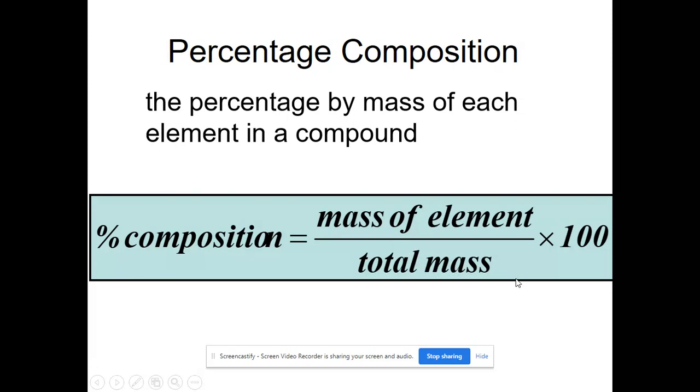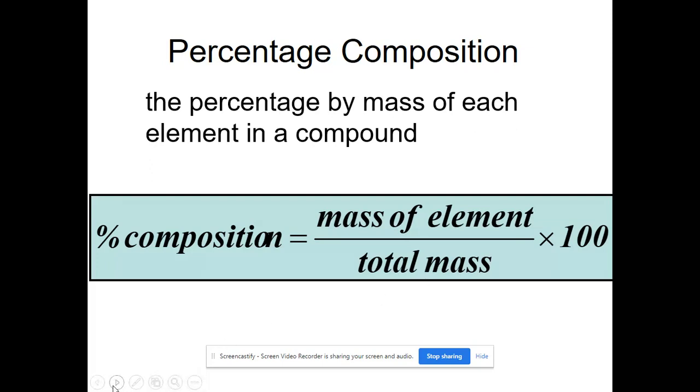Now, chemists do this kind of calculation in the lab to confirm that they've made the material that they expected to make. So a chemist would analyze their sample, figure out the mass of a particular element in the sample, know the total mass of the sample, figure out the percent composition of that, and then compare that to the percent composition they would expect to get based on the formula of the compound they're trying to make.